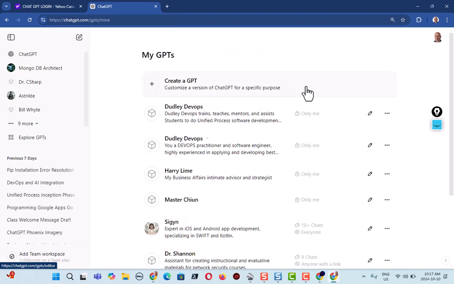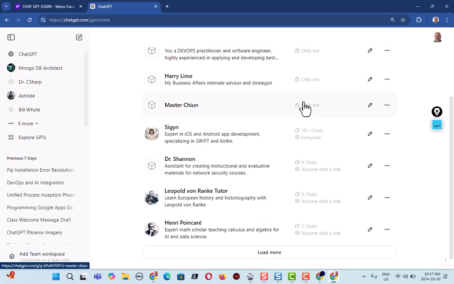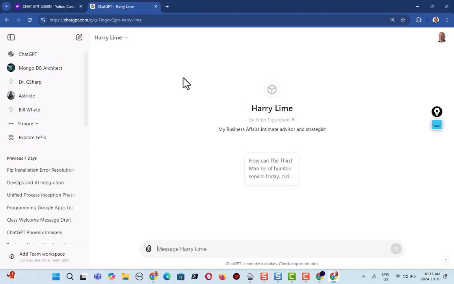Why do I have two Dudley DevOps? That's strange. I made a custom ChatGPT called Harry Lime, who's my expert on business affairs and marketing and all that stuff. So we're going to ask Harry to help us out today.